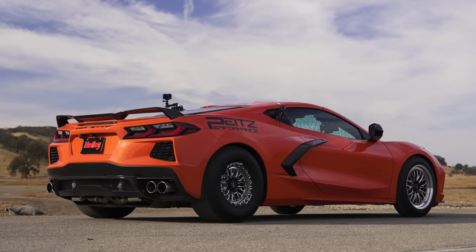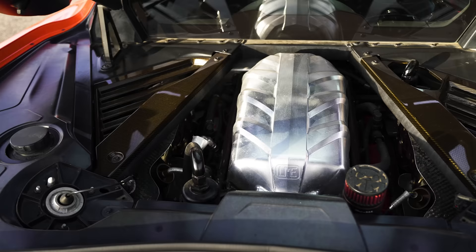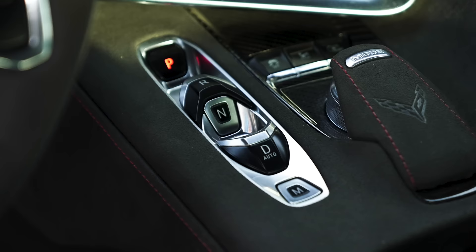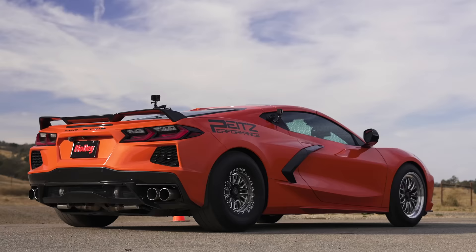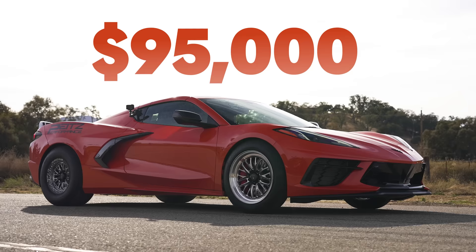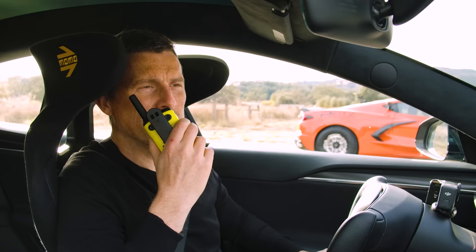We are in a Corvette C8, but it's a little bit special. This is a 6.2 litre V8 twin turbo, it's got 1,200 horsepower and just under 1,500 newton metres of torque. Rear-wheel drive, eight-speed dual clutch — but they've done some flashing on the map so it's quite clunky when you put it into gear. It weighs 1,800 kilos, it's 95 grand stock, and then they've put 80,000 into it.